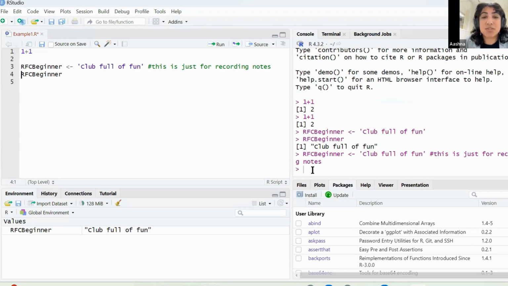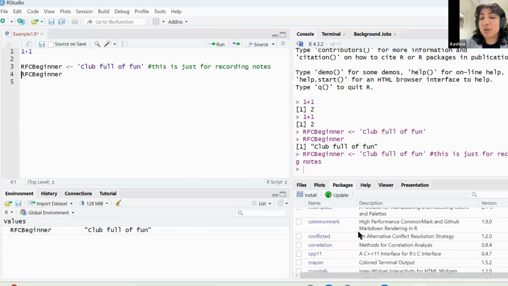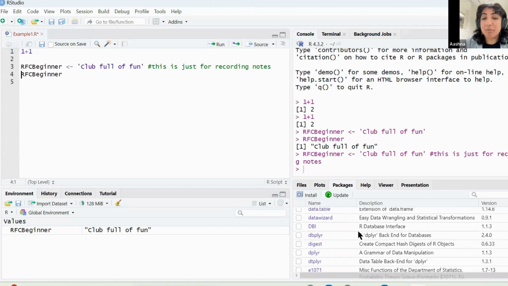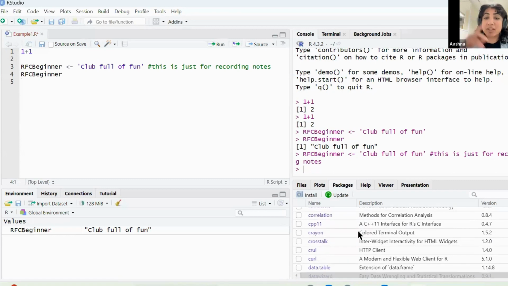So that shows the difference between the source pane, the console pane, and what happens in the environment. And lastly, that little everything else pane, which is on the packages tab right now. You can see all of the packages that Frank's got installed. Most of these actually came with R, so you don't have to worry about installing them separately. When you download R and RStudio, most of these come with it. This is Frank's library. Anytime he wants to load a package for use, there'll be a little check mark beside it, whereas a lot of these don't have a check mark because they exist in his library, but he hasn't pulled them in for use quite yet.